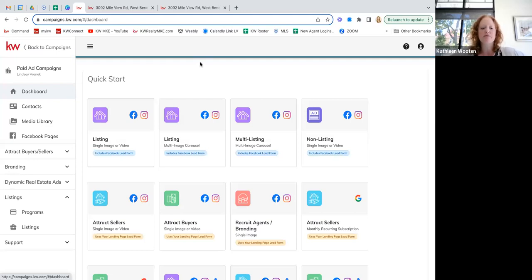So, take a look at what neighborhoods do you want to do business in, and start running ads for every listing that pops up in that area. This is all about building your database. This is not about selling a listing. The likelihood of you selling a listing because of a Facebook ad is very, very slim. So really just use this as a lead generation technique.